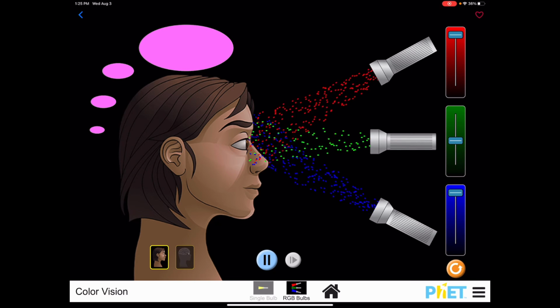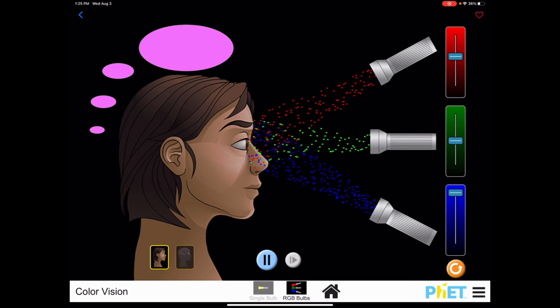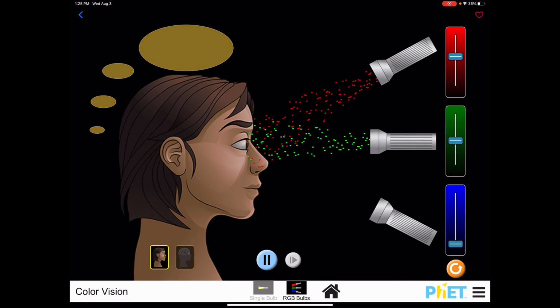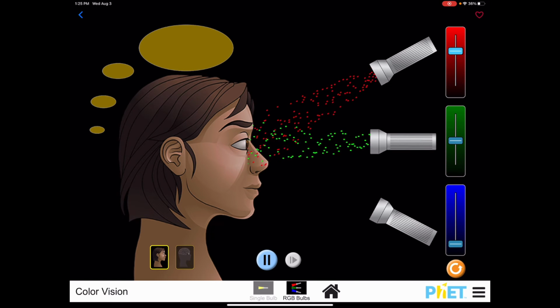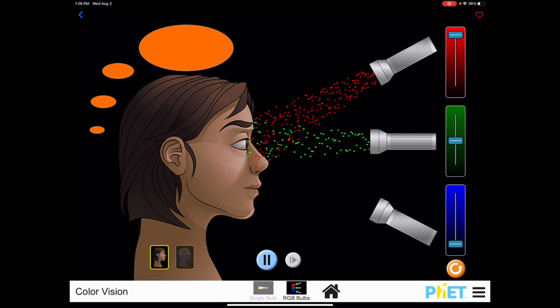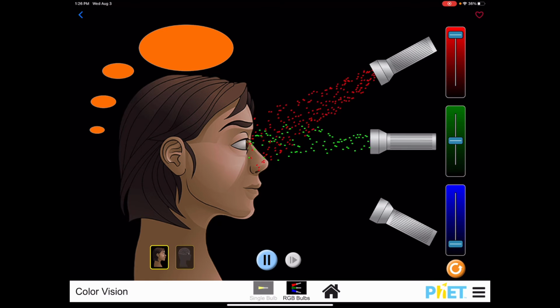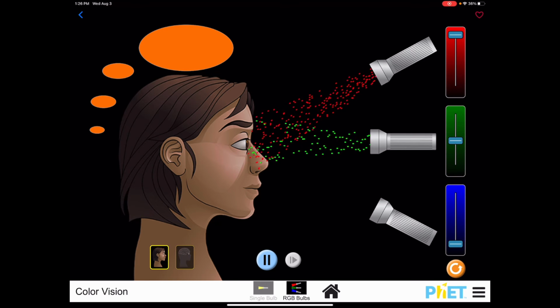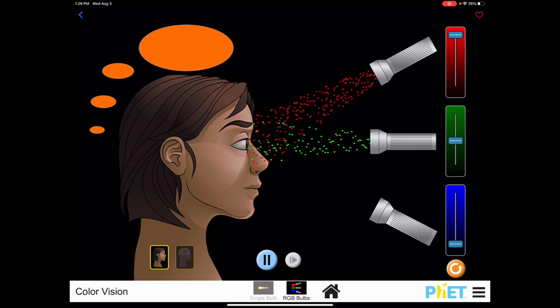Different amounts of these, we can change the amount. You can play around with the quality of the color. If I put in more, if I have more red and less green, then I can make something more of an orange color. You can have lots of fun with this, lots of things. Students spend a lot of time on it.